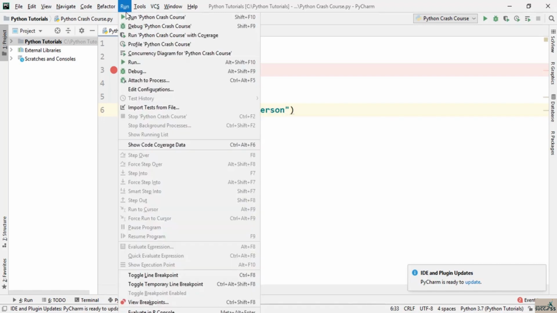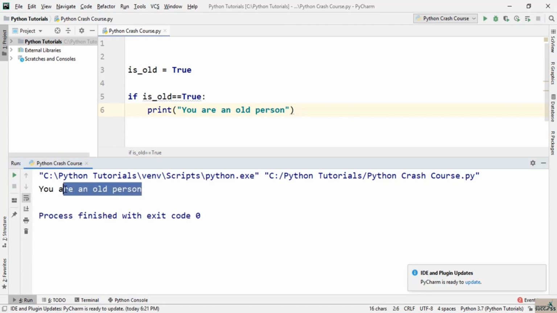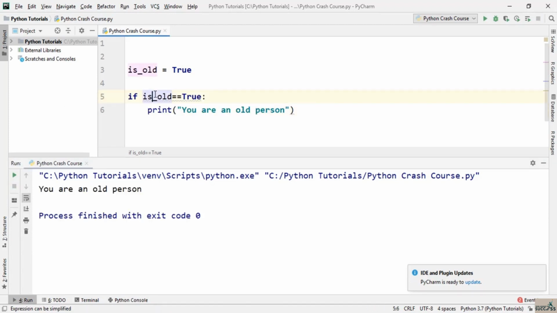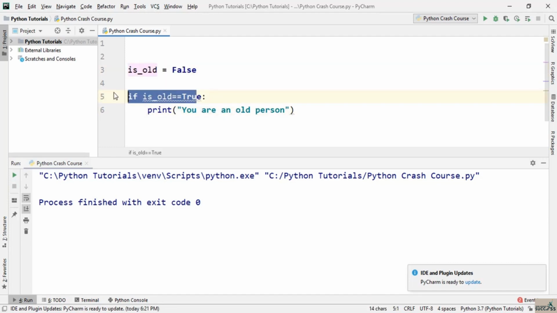So now if you execute this whole code, you will see that it just prints out this thing because it knows that this variable is equal to true. Now let's say we change the value of this variable to false, and we execute this whole code. It's going to print out nothing on the console screen because this condition is false. It first checked if that variable is true or not, and from here it knows that this variable is not true, in fact it is false, so it does not execute whatever we have inside the body of the if block.